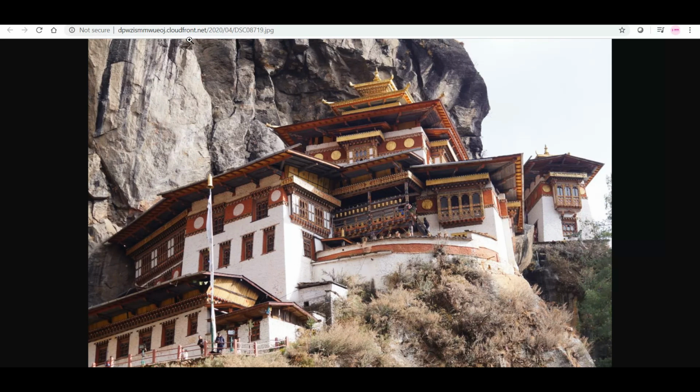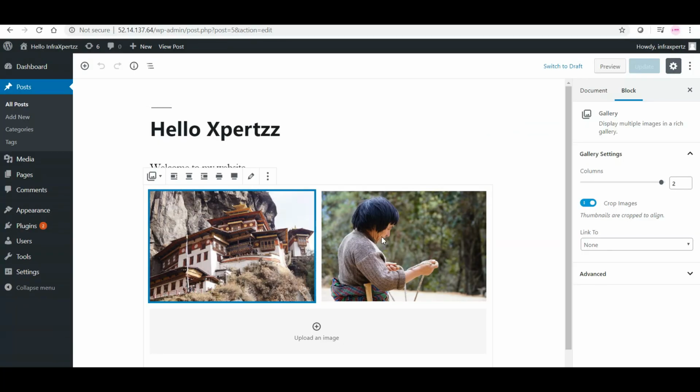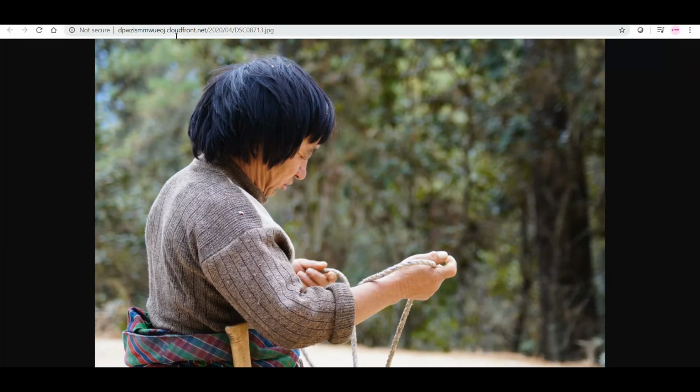So you can see in here, the URL cloudfront.net is opening. Same out here for this also, so the CloudFront rewrite is definitely working. It's not using our static IP address.